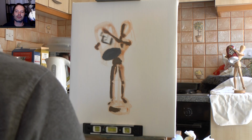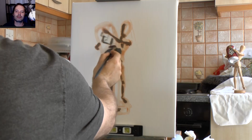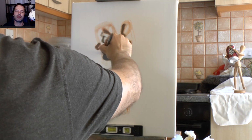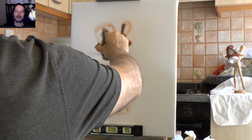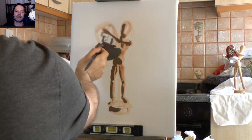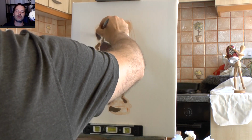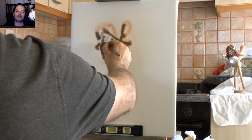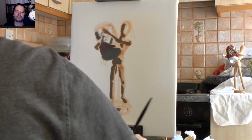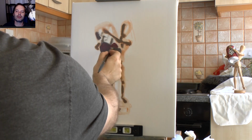So I'm going for a reddish colour. From where I'm sat, it looks kind of maroony, quite dark red. So I thought I'll block it in sort of a reddy, bluey colour, and then I can start adding a few lighter tones on top of that. But what I do is I scrub it on thinly, so my lighter tones that I put on top will go on okay, because there's not much paint on there. We're really just staining that canvas. I went into a little bit more red at that point, just to lighten it a bit.